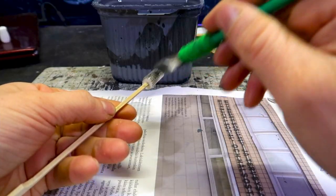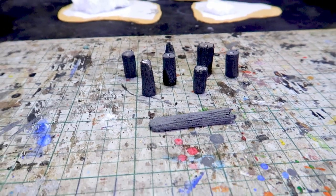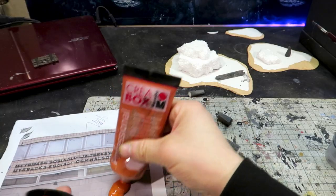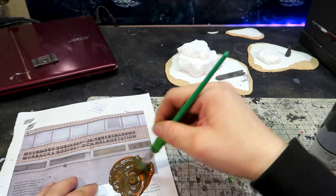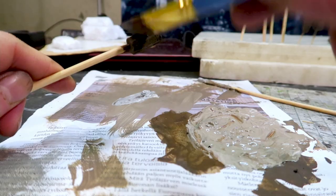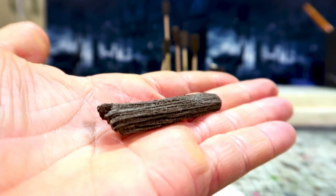I also made a fallen tree and a stump using the same method. I gave the trunks a PVA-slash-paint coat so they would be a little more durable, and a brown base coat. The chocolate brown wall paint I used has dried out, so I had to mix my own using black and a weird orange-brown acrylic. Then I added basic medium and light brown dry brushes, and even a very light grey dry brush.